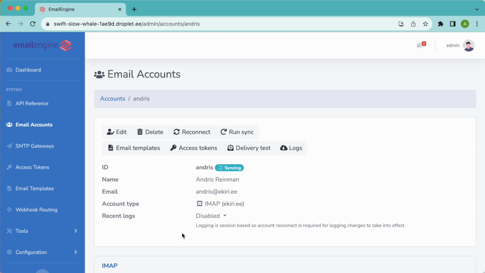It's going to take a long time to sync because right now EmailEngine is copying data from the IMAP server to Elasticsearch, and it's also going to generate an embedding document for every email on the account. So this is going to take a long time.